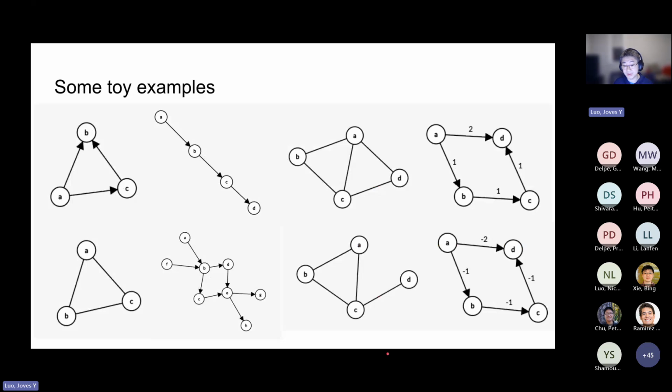These are some toy examples I like to use when I solve graph problems. I'll go over each of them. You can make up your own. You don't have to use these, but some students have asked me, like, how do you run your algorithm through? So these are just some simple ones.